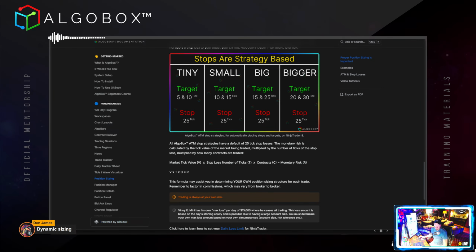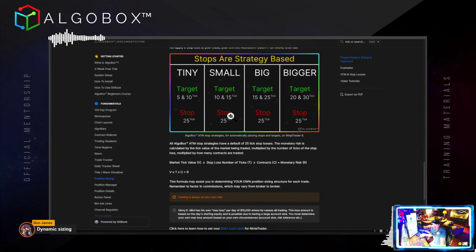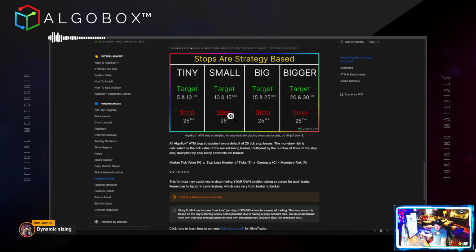Dynamic sizing. Don James, bring in the wisdom here for the moment. The dynamic sizing, even in games like poker. Now you're like, oh, it's because he's going to do a poker analogy because trading is gambling. I don't think so. Not when you have AlgoBox. When you have AlgoBox, it's more like cheating, not gambling. Okay, which one? Oh, they're both bad. Okay, fine, whatever. We're not saving lives here.